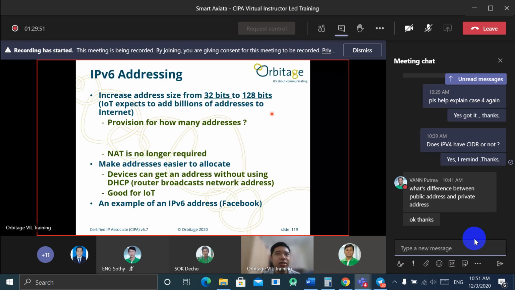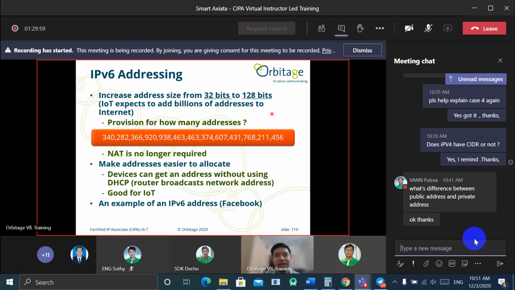So how many addresses can IPv6 handle? I don't know how to read this, but this many addresses.